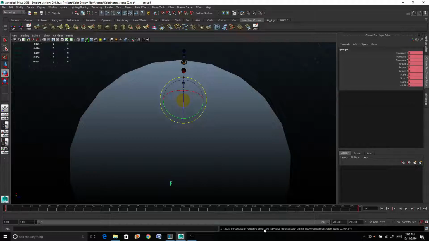But if you look down here, you can see how fast this is going. It starts up and goes through every frame in about 5 seconds, which is good. Right now it's on frame 6, doing frame 7 now. I have 200 frames, so I imagine this will probably take, depends on how consistent the rendering is. Sometimes it takes a little longer than other times, but it can take anywhere from 3 minutes to 10 minutes. So at this point, I'm going to go ahead and save or sign off.